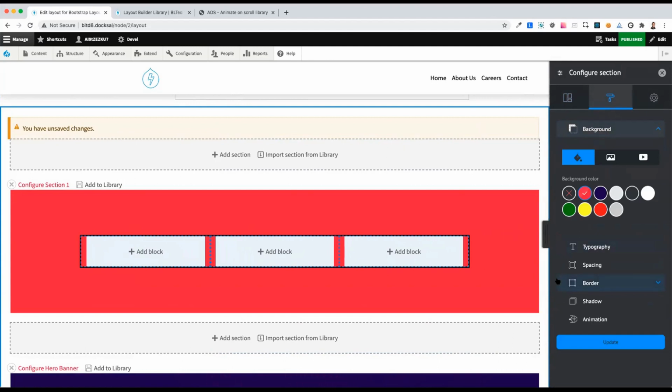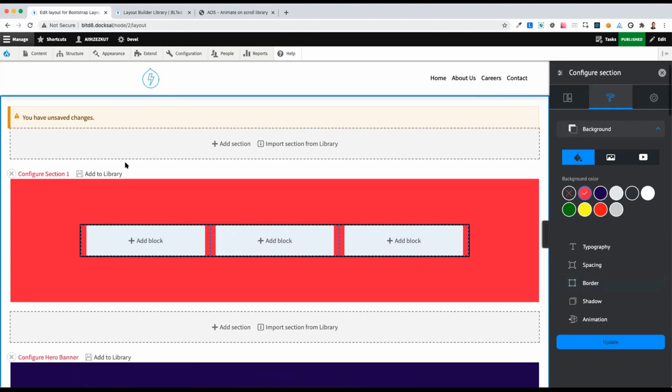So that's why Mahmoud created a very helpful module that will allow you to save essentially all these configuration items that you've done in the off canvas menu or in your blocks configuration screen, and save that into the library. So that one's the section library module that he talked about, that was in the beta phase, that we'd love to get stable soon.